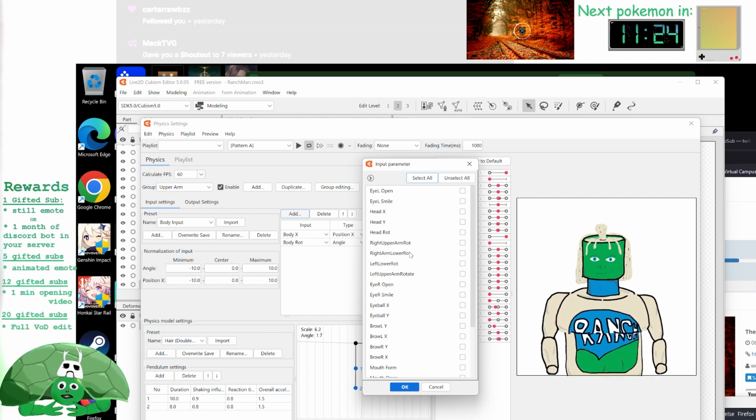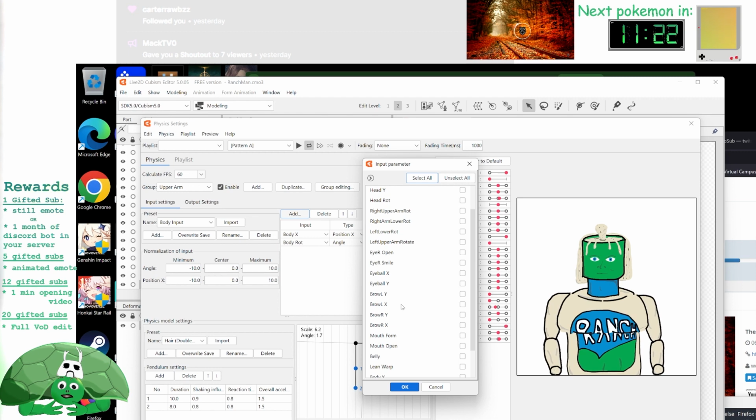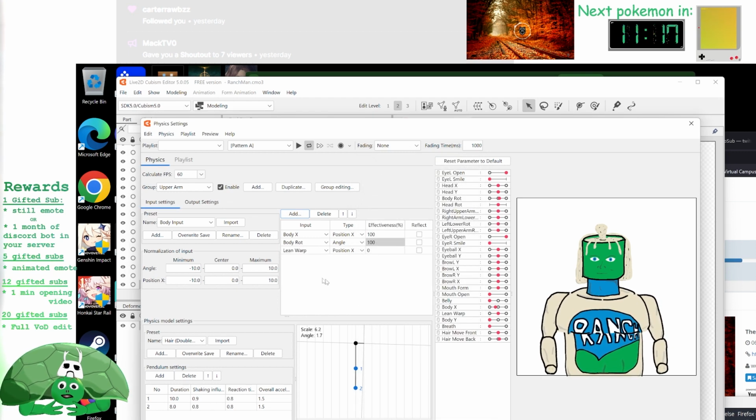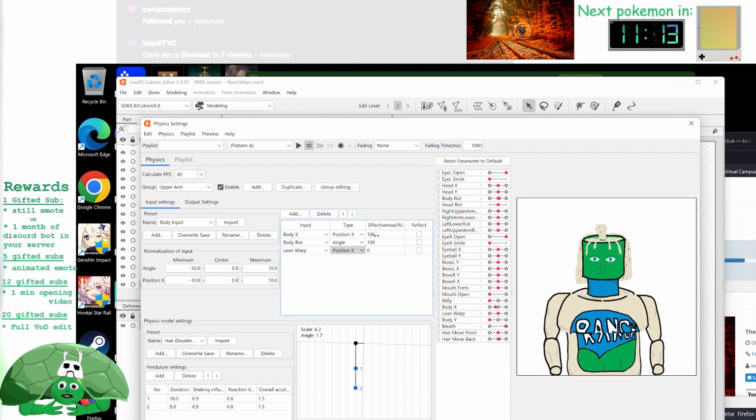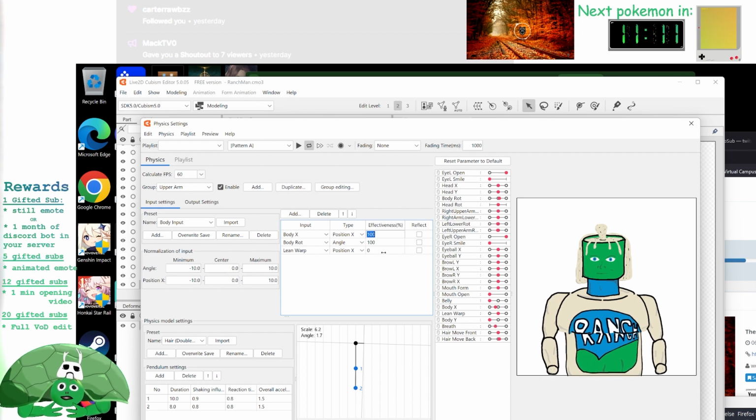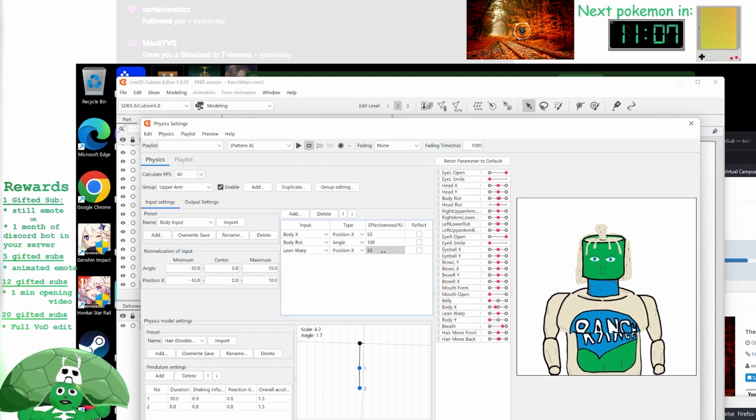Lean. Where's my lean? Where's lean? Lean warp. Let's split it 50-50, I guess. Okay. So how's the lean affect it?